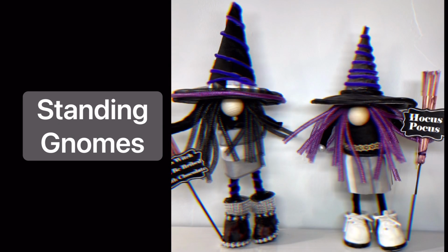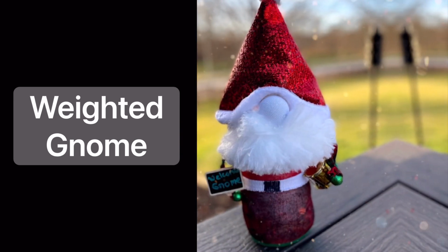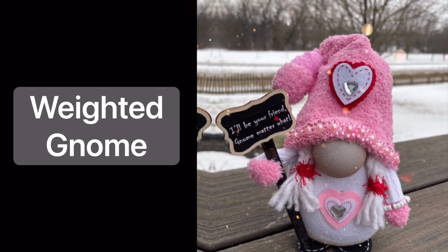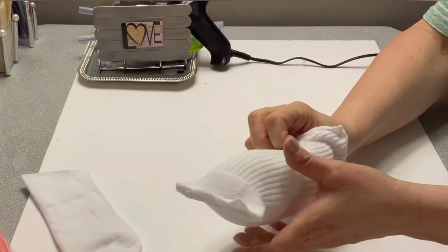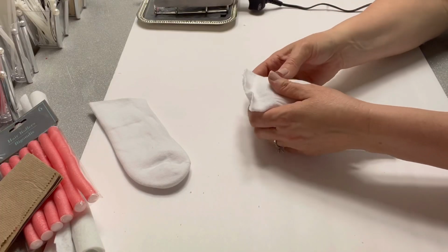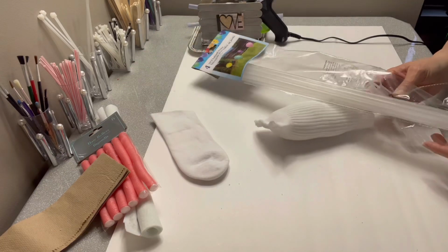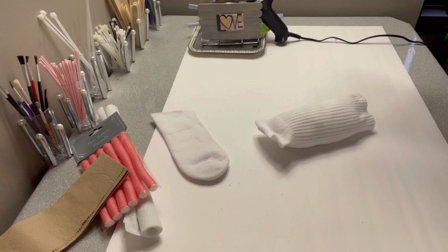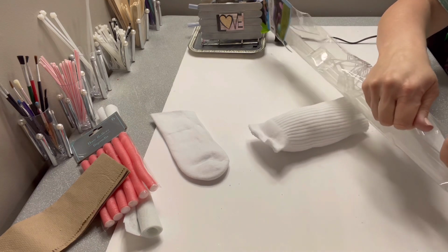If I'm using my weighted gnome, then I want it to be heavy so it won't be tippy. Two different styles, and I'm going to show you the who, what, where, when, why, and how we would do each different type of gnome. So in today's tutorial, I'm going to be showing two types, one with the lightweight cotton and one with a heavy weighted sock.